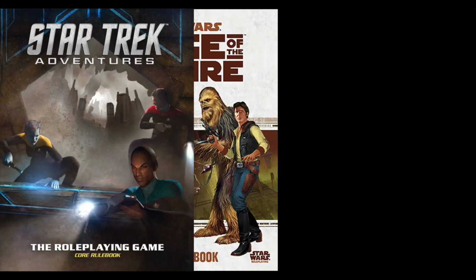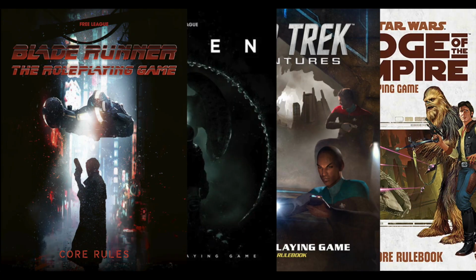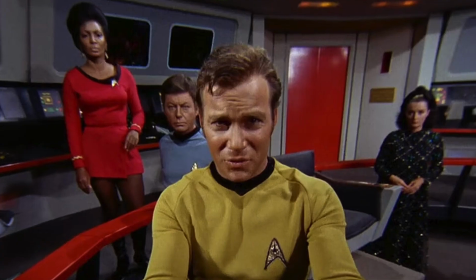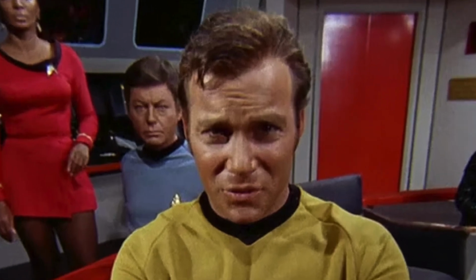What sort of experience are we looking for when we buy a game built on a licensed setting like Star Wars, Star Trek, Aliens, Blade Runner? Well, that depends, of course. Your crew might want to get in the middle of the canonical action, fighting alongside Luke Skywalker on Hoth, for example, or serving on the USS Enterprise under Captain Kirk.